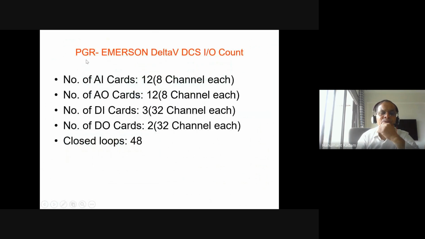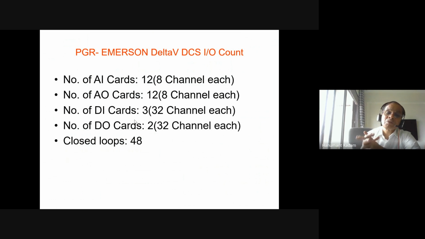See, in that argon plant, PGR means argon, the AI cards used are 12 cards of 8 channels, and likewise AO cards. What you have to understand from this slide is that analog cards with 8 channels means you can connect 8 transmitters, 8 analog inputs. Similarly, output is also 8 channels, but digital input cards are high density, meaning 32 channels.